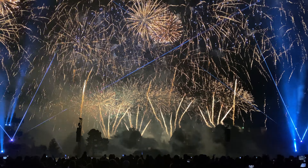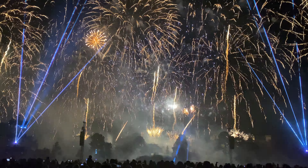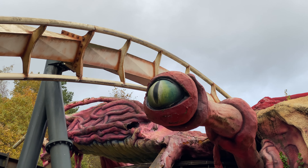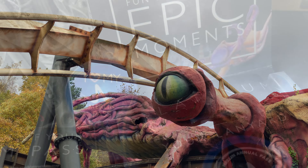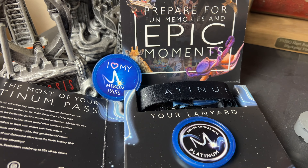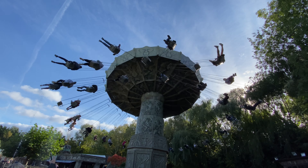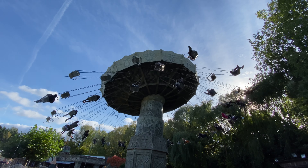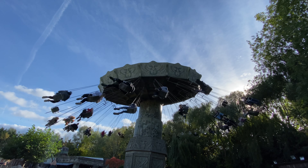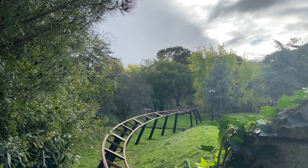Interestingly, with your Merlin Silver Annual Pass, even on the days that you cannot enter attractions, you'll be entitled to discounts on tickets for those days. So if you want to go to Alton Towers on a restricted day, you'll still be able to get discounted tickets. Because the pass is digital only, you won't be entitled to a Merlin welcome kit — which usually includes a free lanyard, card holder, and pop badge — and you're not entitled to share-the-fun £15 vouchers either. Instead, you can get a friend or family member in for up to 50% off via the Merlin Annual Pass website.